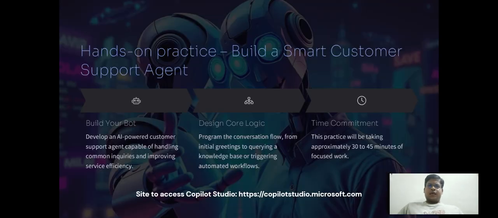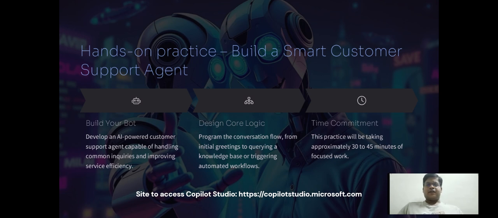So as far as hands-on practice is concerned, one of the most popular use cases, which is the smart customer support agent, can be developed. You can implement the necessary features within your AI agent that you will be designing using the Copilot Studio.